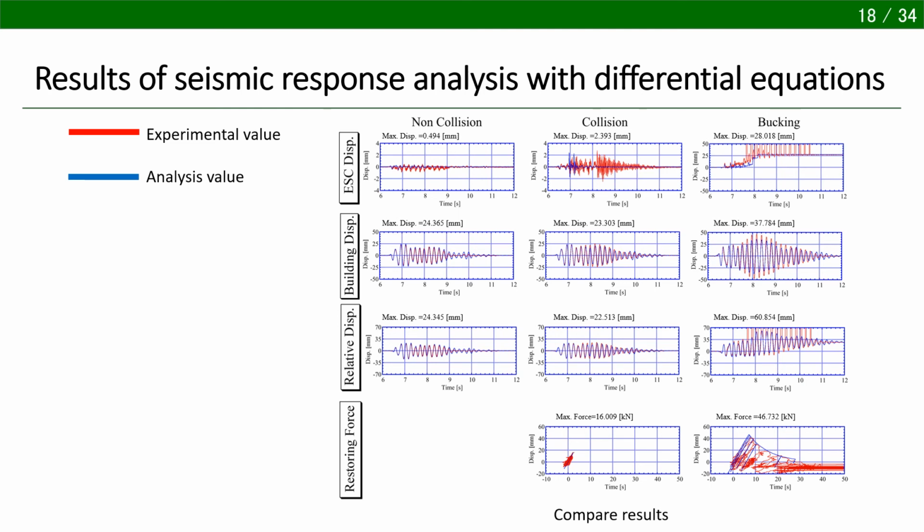The restoring force of this analytical model reproduced the experimental trend. Accordingly, the behavior of the building and the escalator during earthquakes can be reproduced with the two-mass model. The behavior of the escalator after buckling can be reproduced with the differential equation model. Moreover, there was no significant difference in this result between the two analysis models.